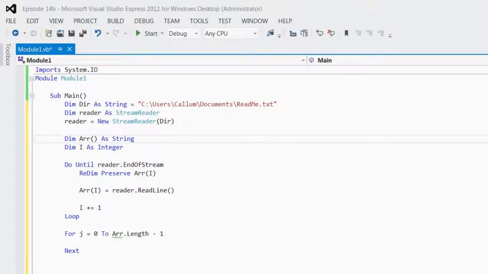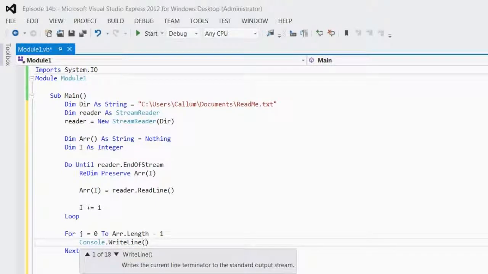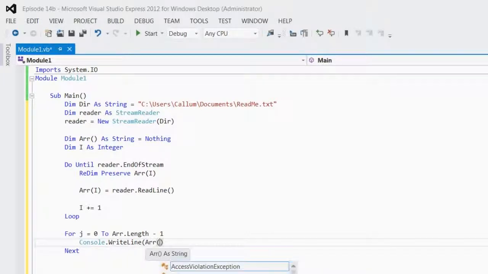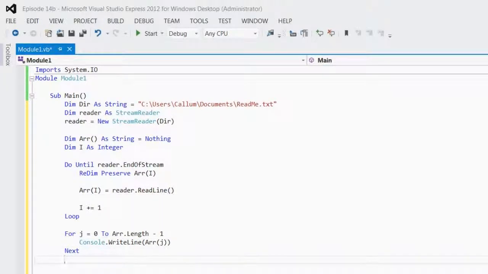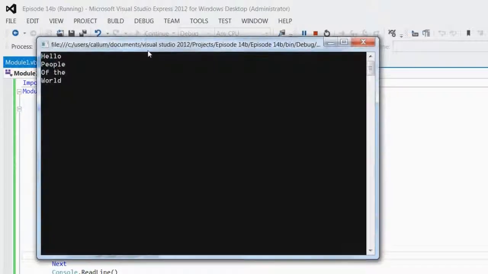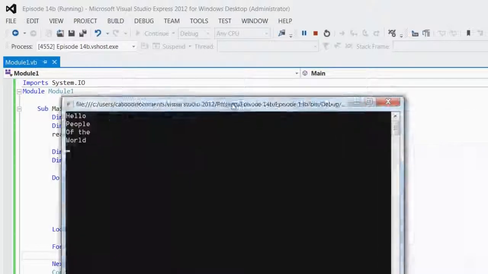Okay, let me just fix that. It won't crash it, it just gets rid of the error message. So then you would say Console.WriteLine r position j. And then I also want a Console.ReadLine just so the program doesn't close. So this should read it. Hello people of the world. That's what I've previously written in the file. And you can see that's worked all fine.